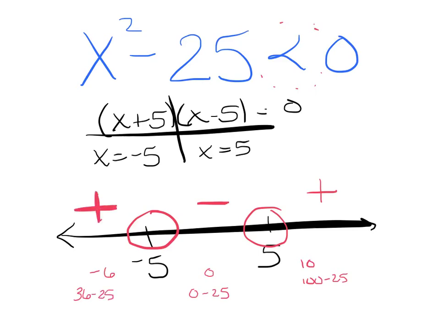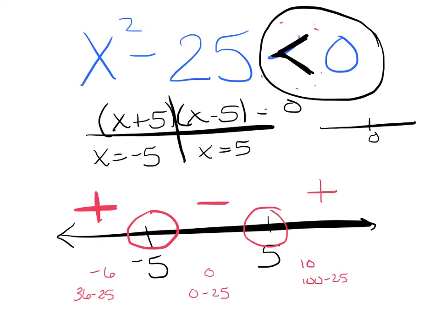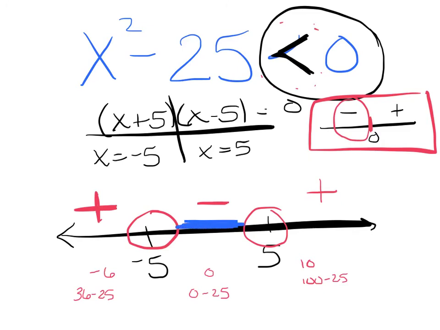Okay, now it's not a guessing game. You go back and you read what it says. What do you want to be to 0? Well, what symbol do you have to 0? This symbol is less than. So you just say, if you're less than 0, are you a positive or a negative number? And if you get stuck, just picture a little basic sign chart. If 0's in the middle, and you're less than 0, you are a negative number. So I'm going to shade where I put the negative sign.